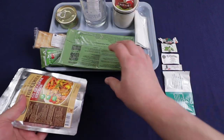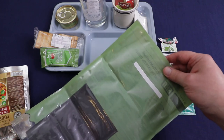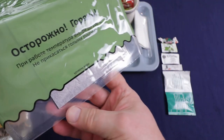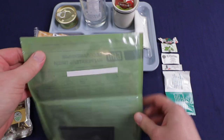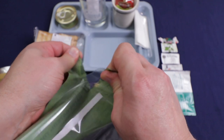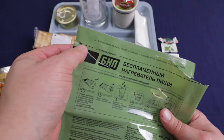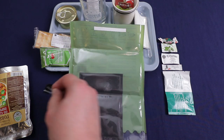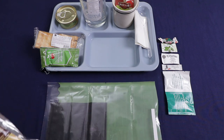We're going to get our main started. This is such a big ration heater for just such a little item. I already read the directions — you basically put your ration in there, fill it up 40 to 50 milliliters of water up to the line, take off this little piece of tape, fold it over, and let it do its thing for 15 to 20 minutes. Apparently this didn't tear easily — I know it has a little scissors icon there, I guess I should have gone by that. I've got a little clip for it just in case. Get this heating pan towards the center and get our main in there.